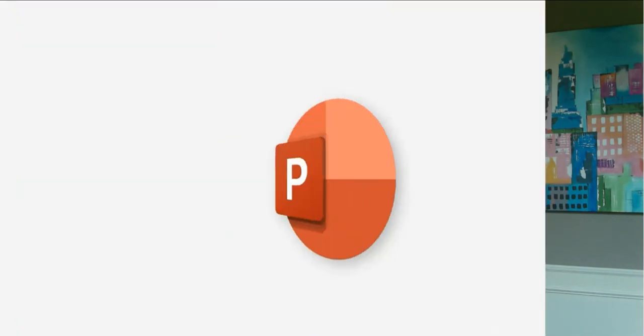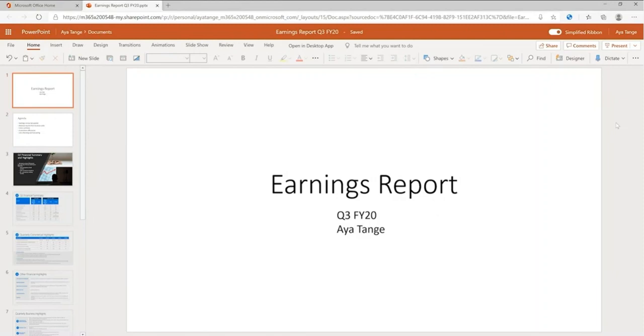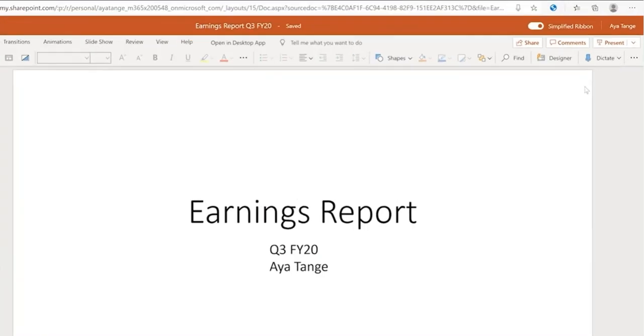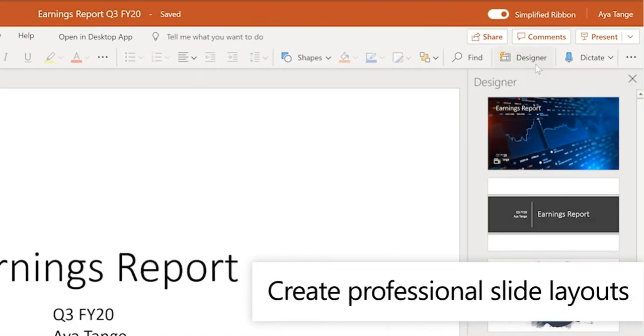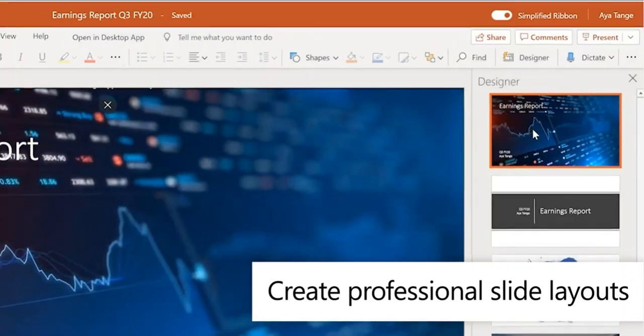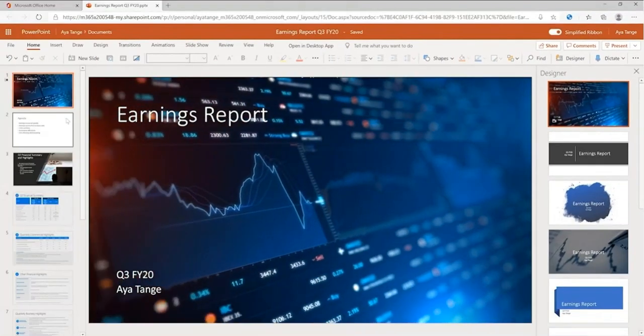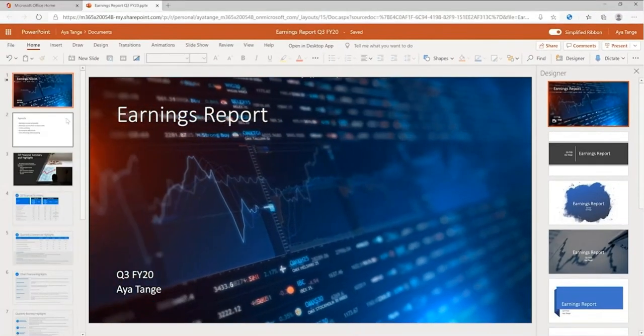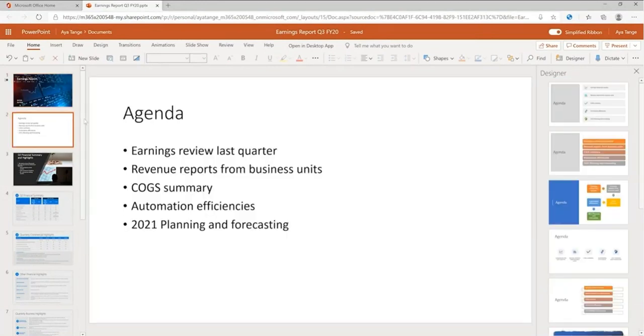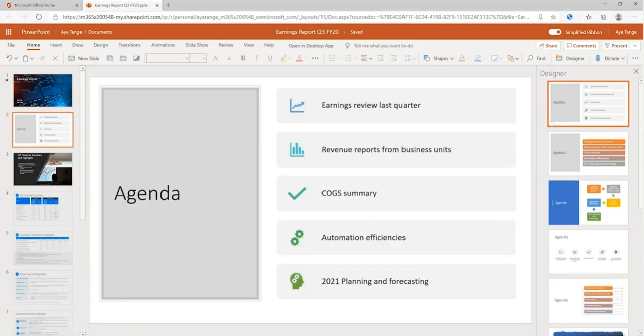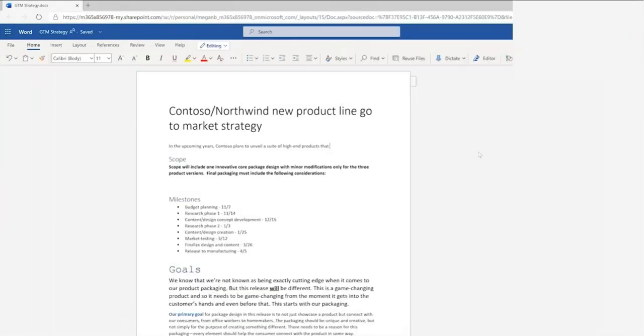We can't talk about Microsoft 365 without talking about Office. So let's start with Microsoft PowerPoint. Everyone can relate to boring black and white slides. Let me show you how PowerPoint Designer can transform plain words into professional looking slides. It uses AI to recognize that this is a finance topic and then recommends an appropriate background for it. You may notice that Designer also supports animated backgrounds for a really polished look. And for those plain lists, Designer saves you time by effortlessly creating an elegant layout with appropriate icons.